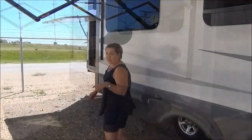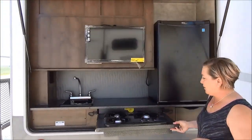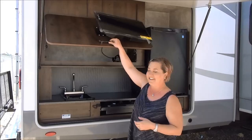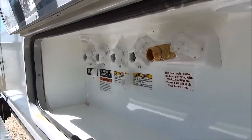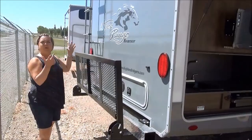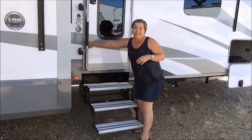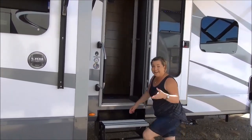We're gonna head to the back of the trailer. A popular feature in a bunkhouse model is an outside kitchen — they do it right. You've got your mini fridge, a cooktop that slides out, stainless steel countertops with no chance of delaminating if you get water buildup, and an outside flat-screen TV. Lots of storage right under here too. Here is your docking station for all your water hookups, brought inside a heated compartment due to the upgraded insulation. Cargo tray at the back for firewood and bikes, a ladder for roof access, and backup camera prep. They use aluminum steps — not slippery, pet-friendly and people-friendly. Friction hinge door. The AccuTrack slide-out system seals at any spot you stop your slide.